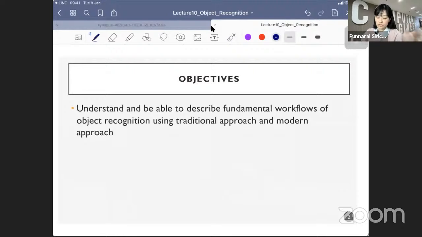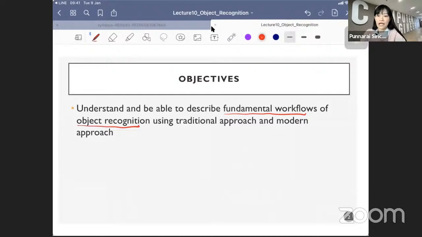So in this short amount of time for object recognition in this lecture, I want you to understand the fundamental workflow: how you can come up with a technique for object recognition, and maybe apply the system or the workflow to any other application.